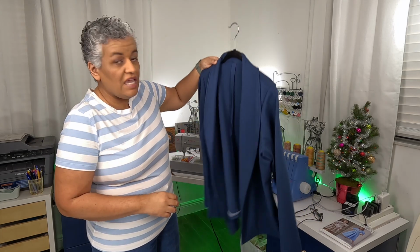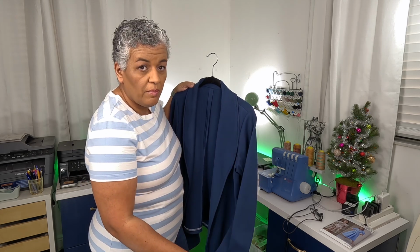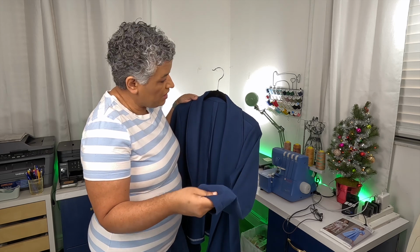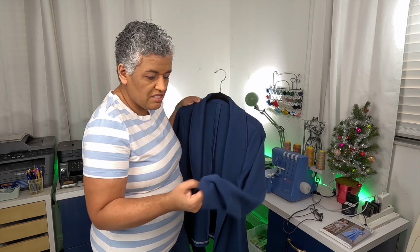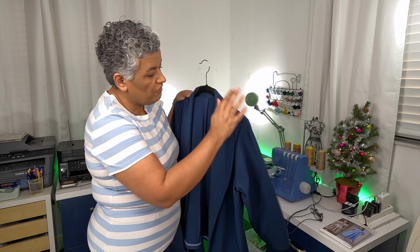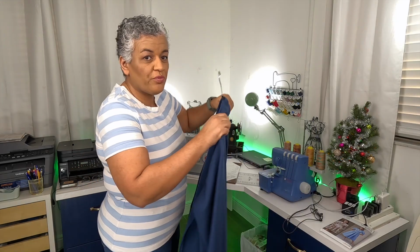This is a ponte. I purchased this ponte from Joann's. It is pretty hefty. I mean, it's not thick, but it's a nice weight, and it's nice and soft, very, very soft, this thing here. Yeah, so this is pretty nice. I am going to put it on so you guys can see it. Stay tuned.